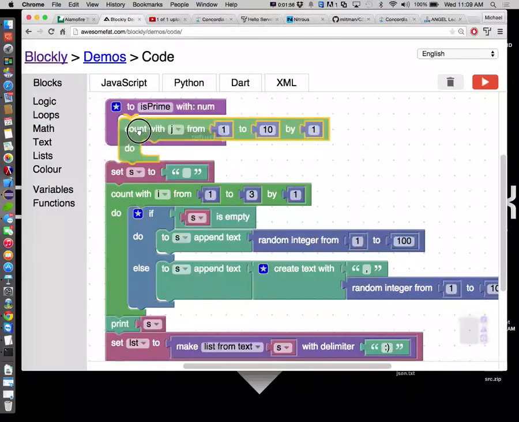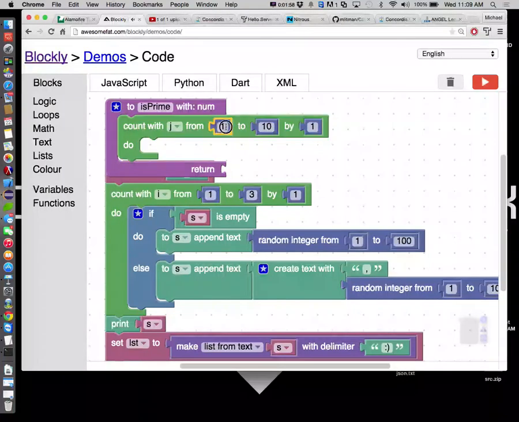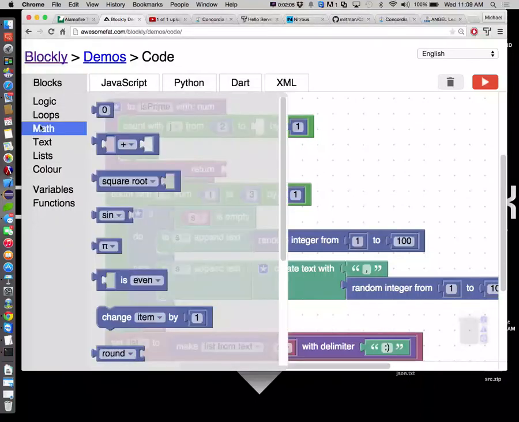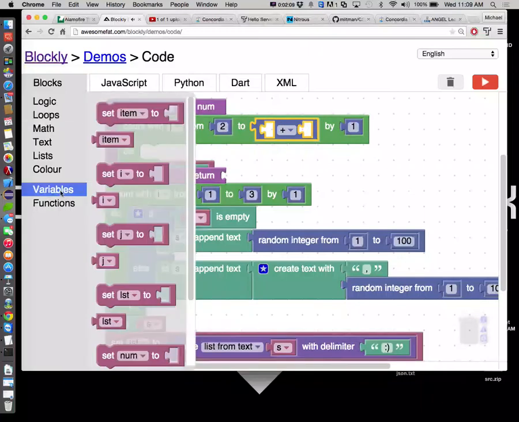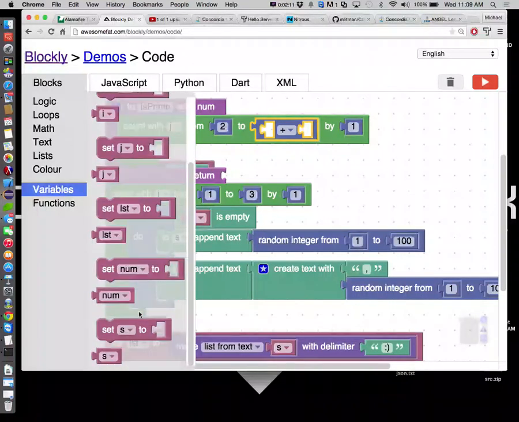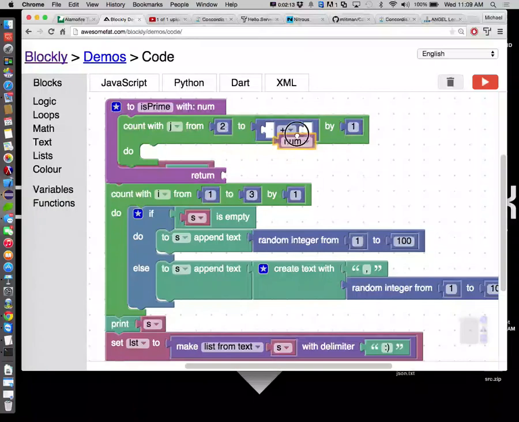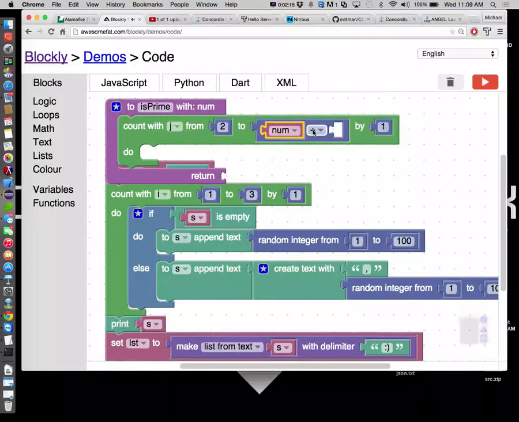So we'll have our counter here. We'll start at 2, go all the way up to num minus 1, and increment by 1 each time.